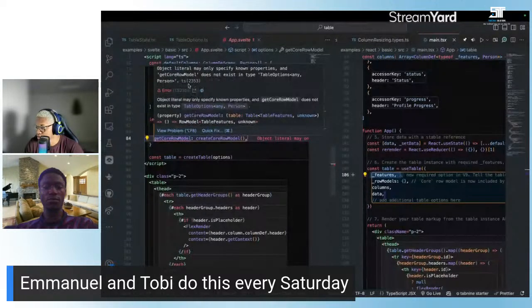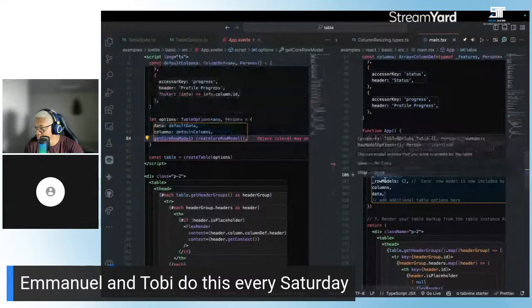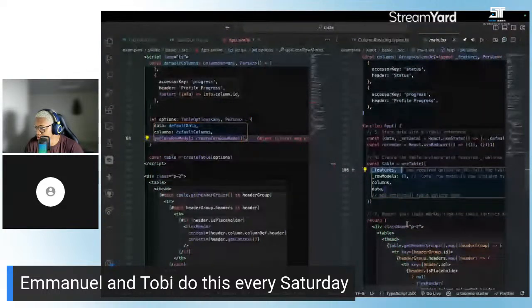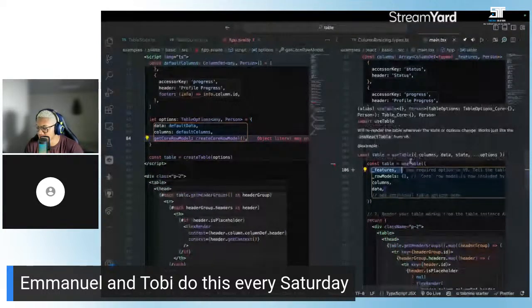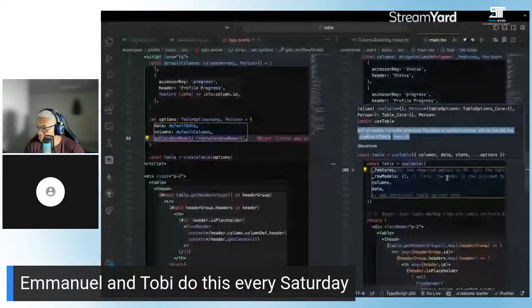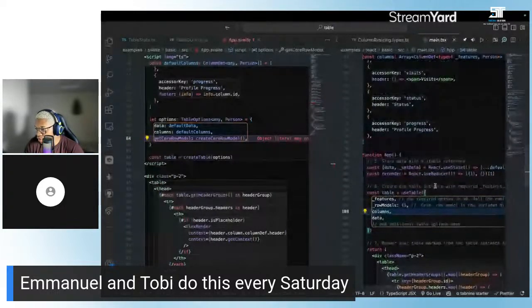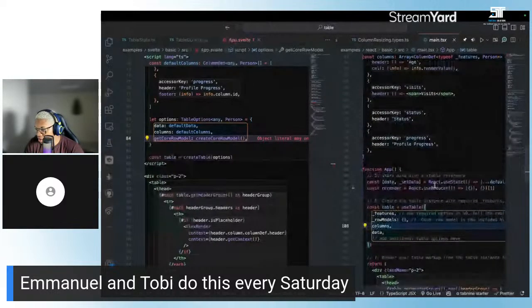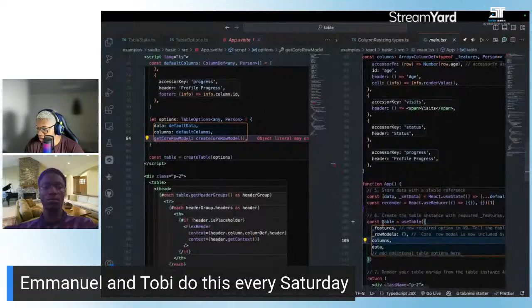So looking back here, they're also using table options here because you need table options to actually be able to create the table, and add all those table specific parameters. So yeah, we just need to update that to match the new. So data stays, columns stays, row models and features are the new parameters.